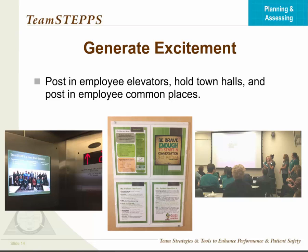And so we have done a few things to make sure of that. With 20 different areas, we want to make sure that we do it right with each area, so it is a slow rollout when it's only the two of us. With the other teams that haven't had TeamSTEPPS, we hear all the time, when is TeamSTEPPS coming to us? Or we just did annual evaluations, and when issues in clinics got brought up, the team members or staff actually said, when is TeamSTEPPS going to come to us? I think TeamSTEPPS would be really helpful to our team.